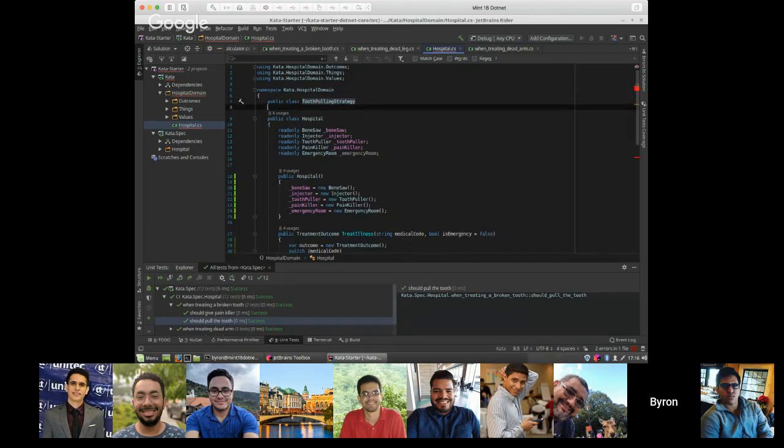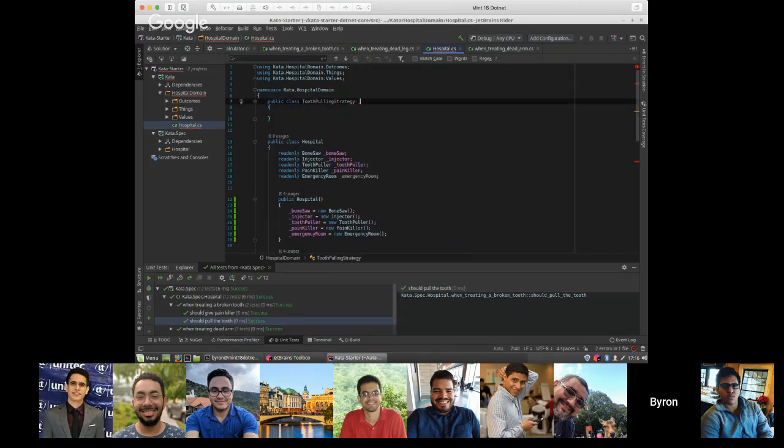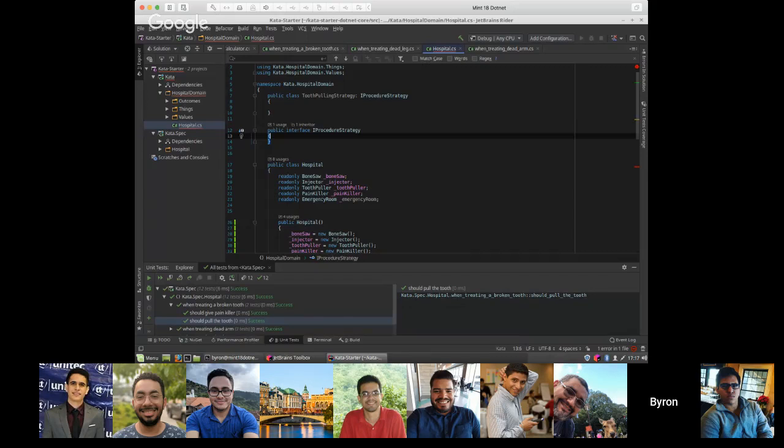I'm not sure. And this will have, we need to create an interface that all of these can adhere to, or we could use inheritance, but I like interfaces a little bit better. So this will be an IProcedureStrategy, just to create something. And it's good to use the name strategy when you're using the strategy pattern. That way it alerts future developers that you're actually using the strategy pattern.